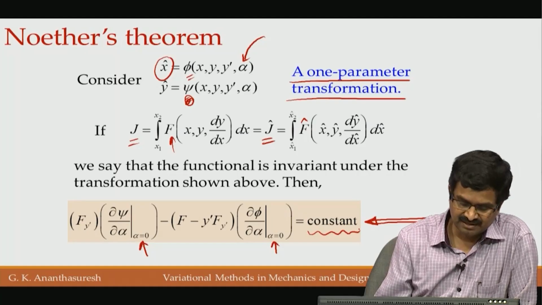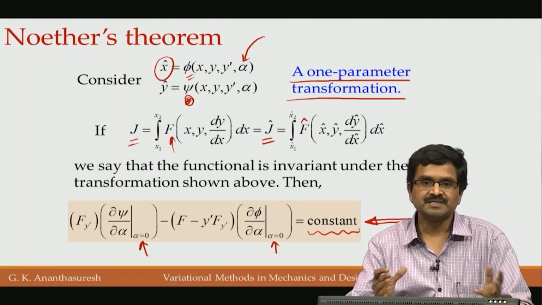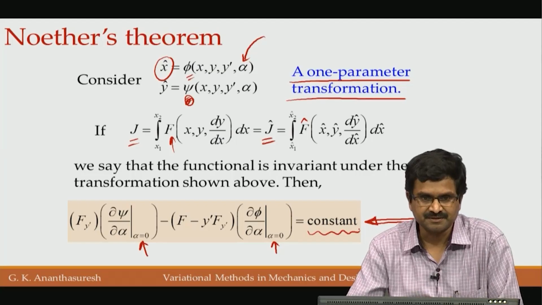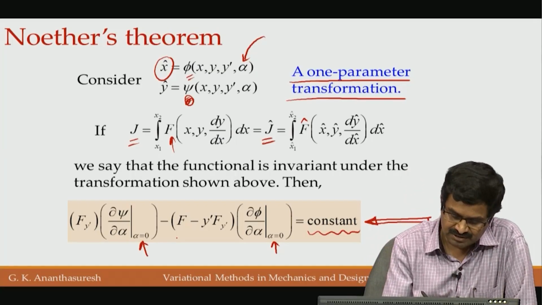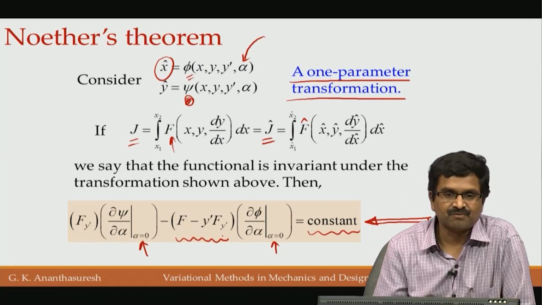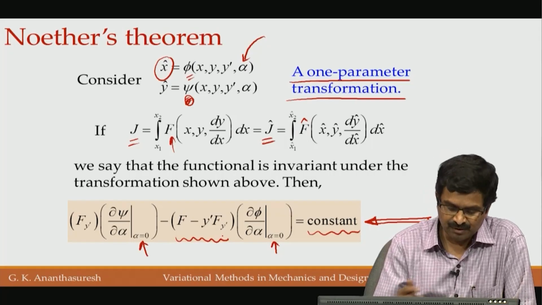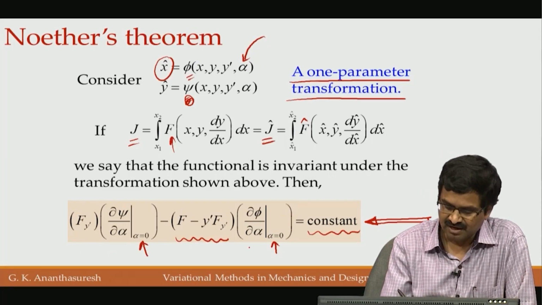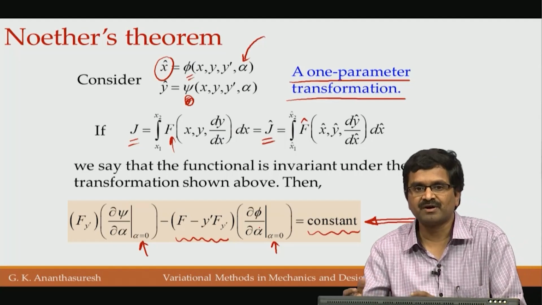That is what we said. Noether's theorem is related to first integrals that we discussed in the previous lecture. We also see that the first integral does appear, what we had taken. But the only thing is we have some additional things, this first term is additional, and what multiplies dou phi by dou alpha equal to 0.